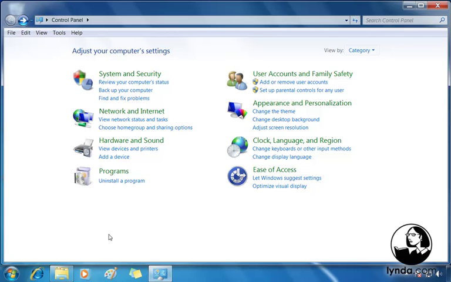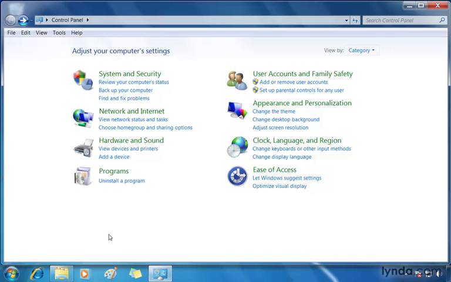Different types of files will be opened by different types of programs, usually by the program that it was created in. For example, if you create a Microsoft Word document in Microsoft Word, that's the program that's going to open up the document when you go to access it again. However, there are times when you might want to override the default program.